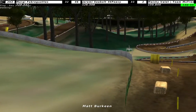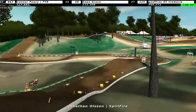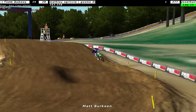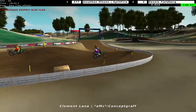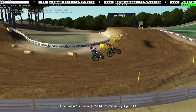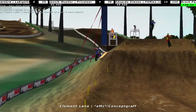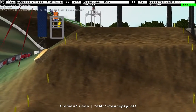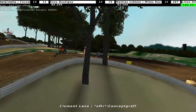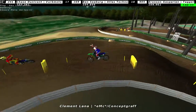Jeremy Siebold - rage quit probably. Yannick is also still maintaining first place before Fjellberg. Feels like Matt Birkin is slowly catching up. We have a battle here between Clement Lana and Kevin Lelong. Lana currently holding third place. Almost going into the Spongebob and they both go down - allowing Victor Naikot to pass. Clement Lana and Kevin Lelong getting together and both of them go in different directions.